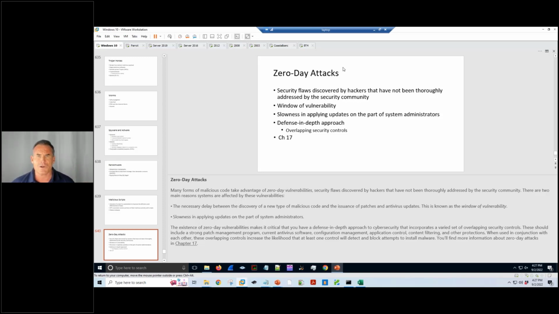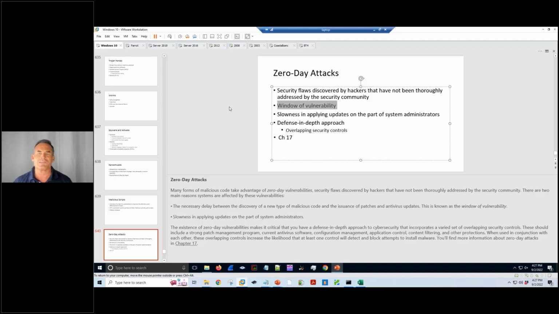All right, zero-day attacks. We have defined this before. Security flaws discovered that have not been thoroughly addressed by the security community or addressed at all. There's a window of vulnerability in zero-day attacks. Actually, a little disconcerting. There were a couple of surveys years back that looked at the average zero-day lifespan, and PricewaterhouseCoopers said it was like 312 days. Kind of like a year before somebody figures out this vulnerability is there, catches somebody exploiting it, and a patch is developed. That's a whole lot of compromise in 312 days.